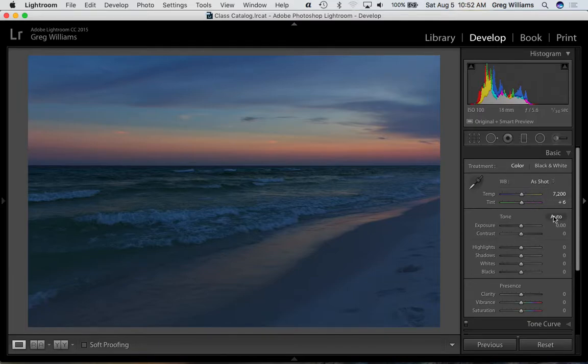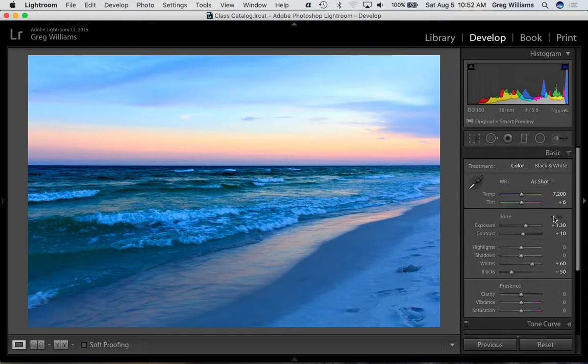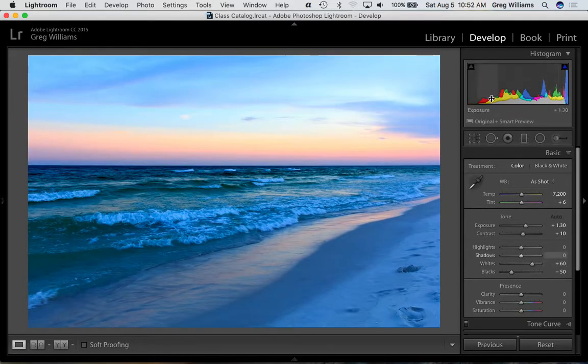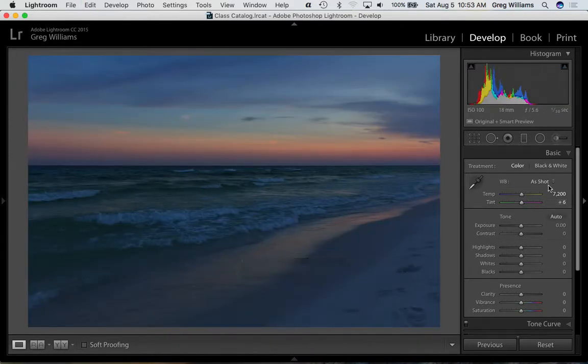I like to try auto. Sometimes, see, that just went too much. That obviously went too much. But you can see which sliders moved which way. Yeah, it shows you which sliders move. So obviously this went way overboard. So we probably don't want to use auto because that obviously just took it way out. I mean, it probably looked more like that in person. So what auto tries to do is balance, you see up here in your histogram, it tries to make a balance of the exposure range, but that's not what this picture is supposed to look like, so we wouldn't do that.